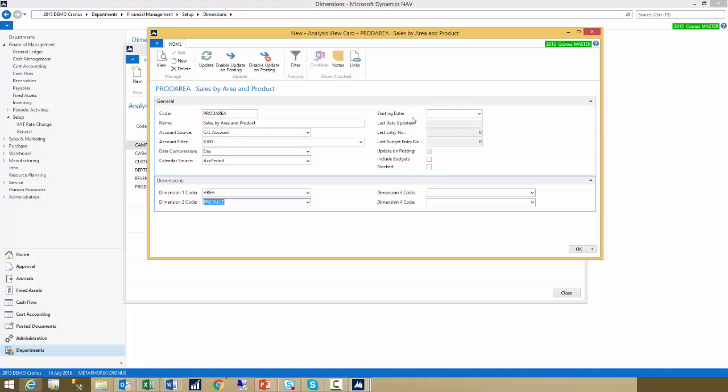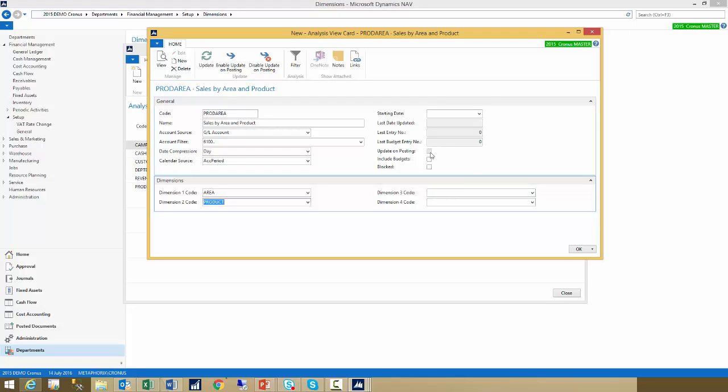Back up to our general fast tab, you have a box here that's called Update on Posting, and what this allows you to do is that when your users post your sales or purchase transactions, whichever it might be, or both, this little analysis view table is updated each time it's posted. You may decide again, if you're quite heavy on the number of transactions being posted at any one time, that you will manually update the analysis view as and when you want to run it. I'm going to show you how you can get it to automatically update.